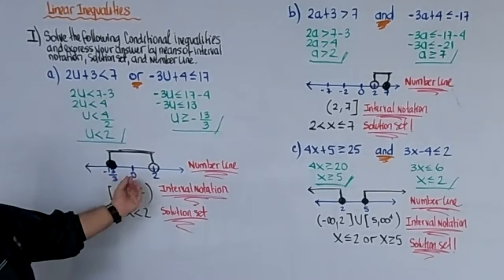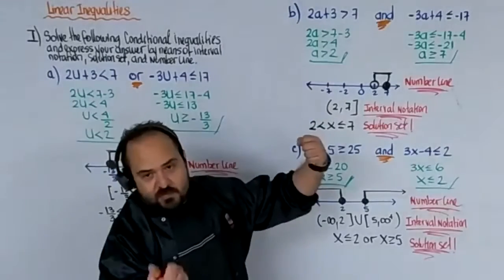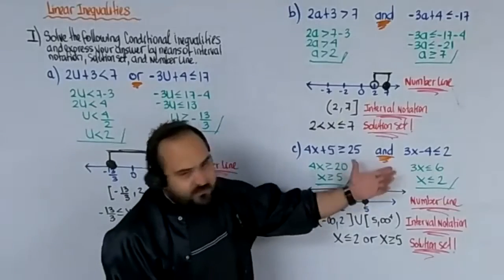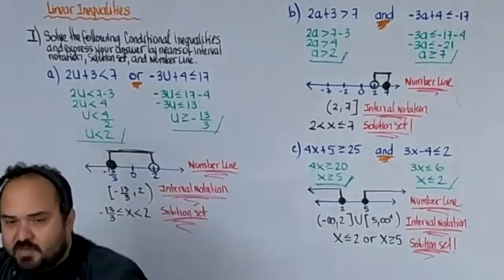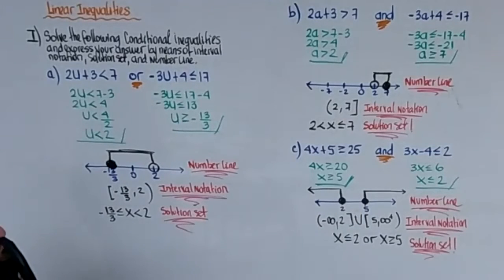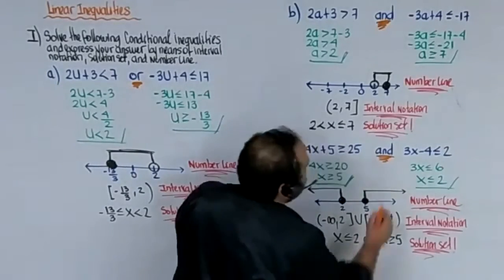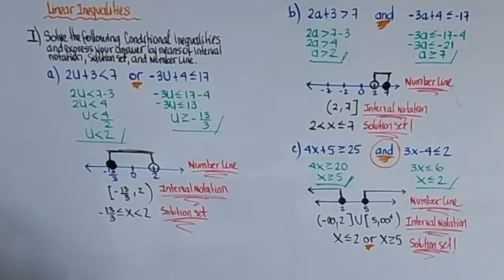At the end we joined these inequalities, right? As soon as we see and, that means join together. Well, we have joined together, but in this situation, even though we have the condition and at the end, the arrows move in opposite directions. When that happens, in opposite directions, don't forget to provide the solution set using the word or, even though at the beginning we have and. And means joined together.